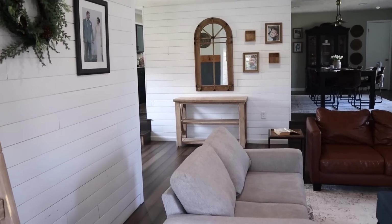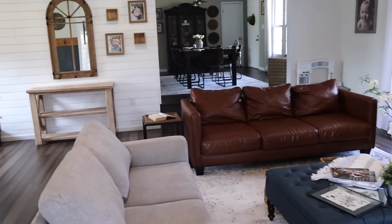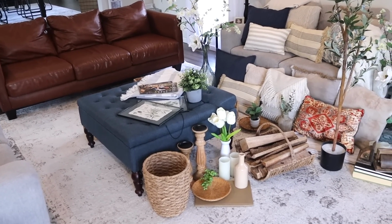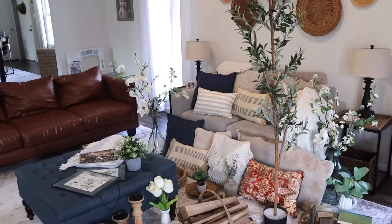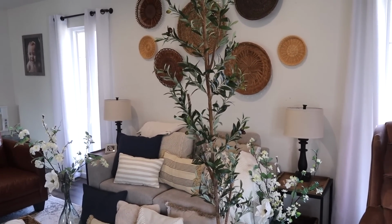Okay, so before we get started, I want to show you basically the clean slate we are working with. So over here is not a clean slate because I currently have all of the items we are going to be using. There's a little bit of everything from pillows to florals, signs, things along those lines. So stay tuned to see how all of these will be styled.